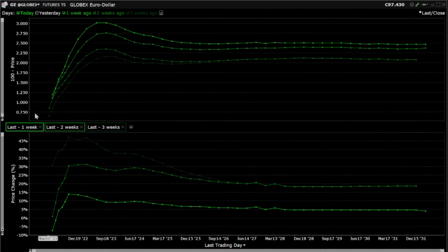Okay, we got my little cursor there. On the left vertical axis, this is the actual yield, and on the horizontal axis, this is the contract expiration. These are still out 10 years of Eurodollars, all the Eurodollars. We're going to trim that down here in just a moment, I promise. Then we have time here in the color of the line, where the lightest and brightest is right now, which is March 22nd, about 8 o'clock Pacific. Then we have 1 week ago, 2 weeks ago, 3 weeks ago. So you can see how this market has changed over very recent time.